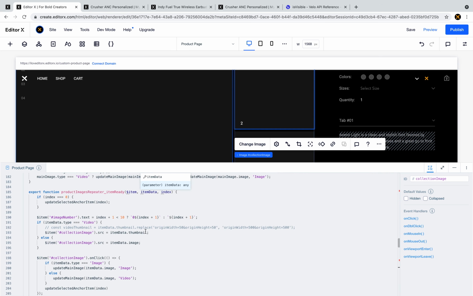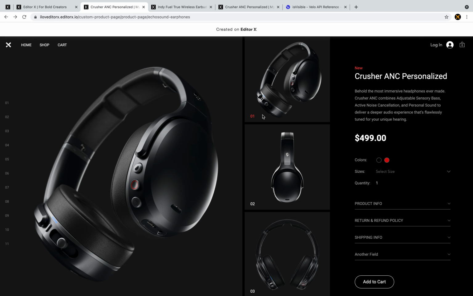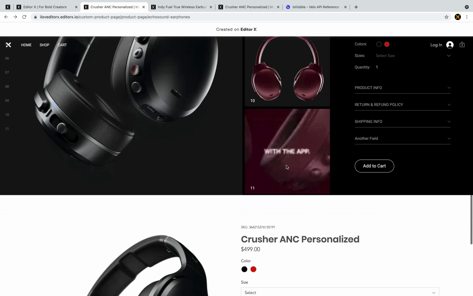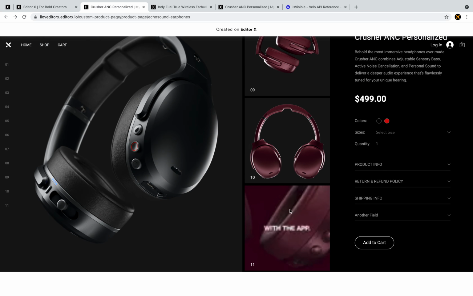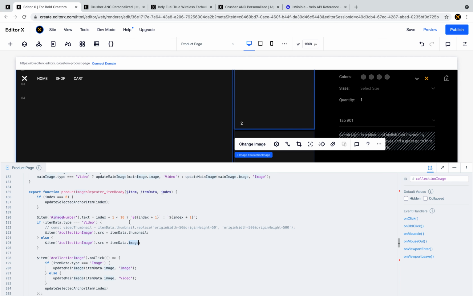So we are setting the images. We said if it's video, you should display the thumbnail. If it's image, you should display the image. Oh, now I remember why I did it, because you can see the thumbnail is very blurry. So this is why I manipulate this data.